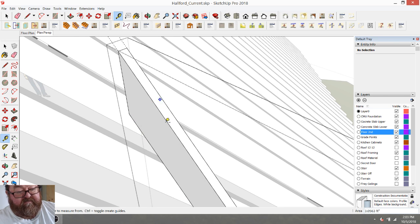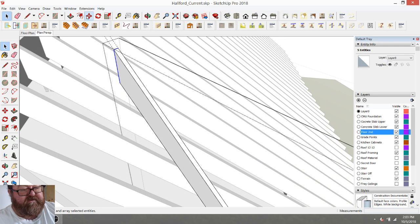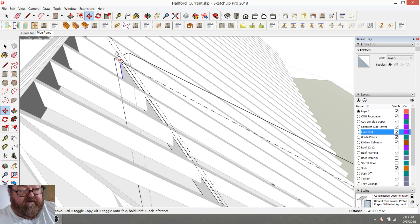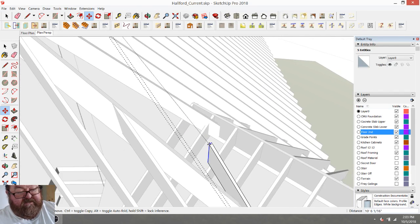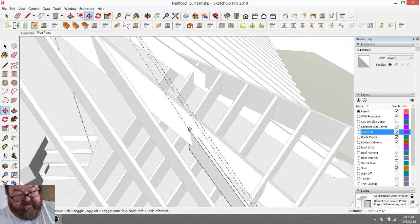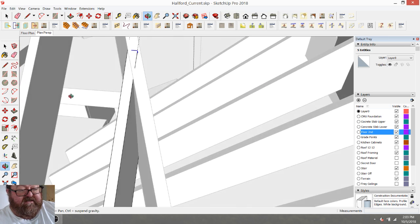All I'm doing here is giving myself a little reference, a construction line, so that you can see in SketchUp, if you start on a path, you can hold shift and that will force it to keep that path. When I say path, I mean direction. Where'd my hip rafter go? There it is. So now I have to get down here, and for now I'm going to leave it on that line. In a minute I'm going to adjust my hip so that everything lines up.